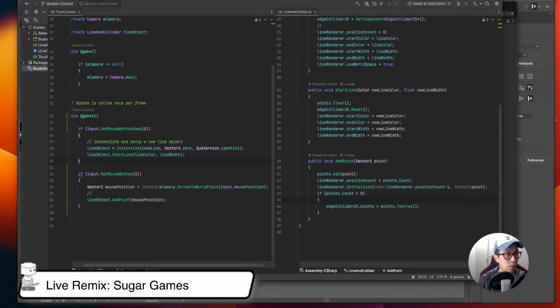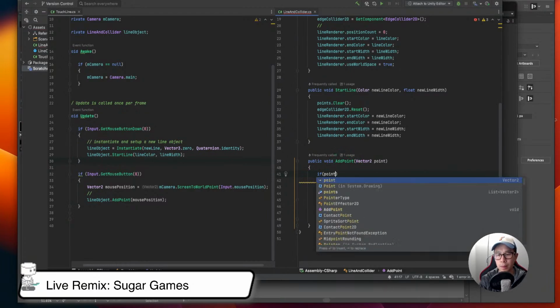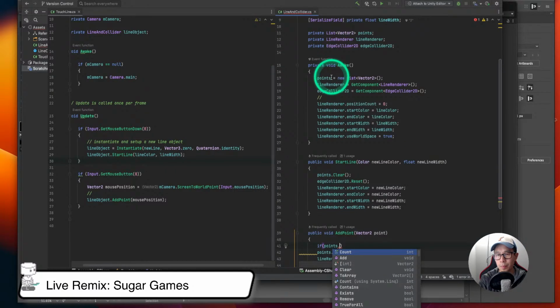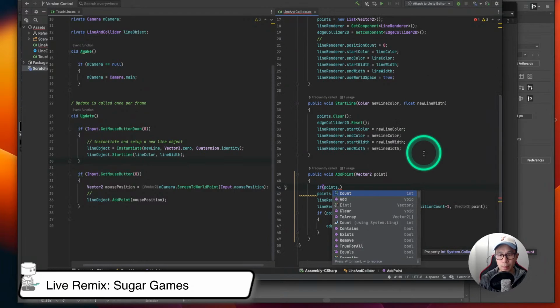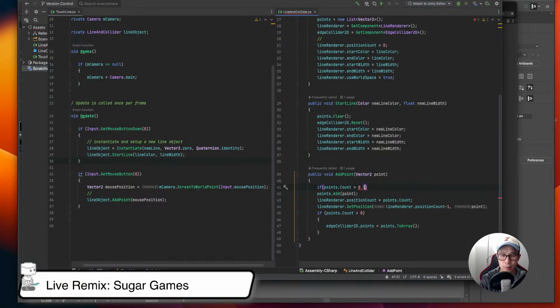And once we go to add point, we need to have a little filter right there. Where did I put it? Here it is. So if we go to if, saying that we're going to examine the point that's coming in, and we haven't added it to our collection yet, and we're going to say that if the collection of all points that we've already collected right here, at the most recent value, if we have more than one value, then that's going to be the first consideration, because if we don't have any existing points, we don't care about this next check.